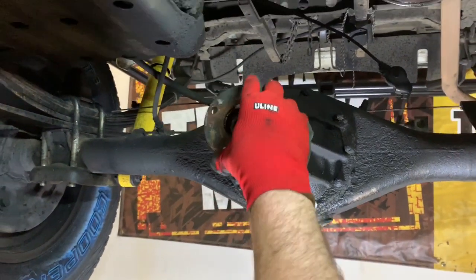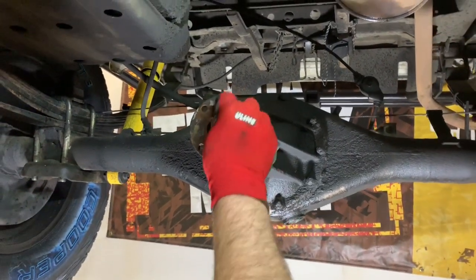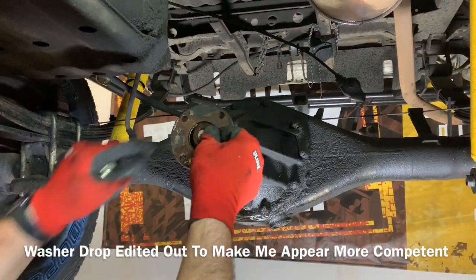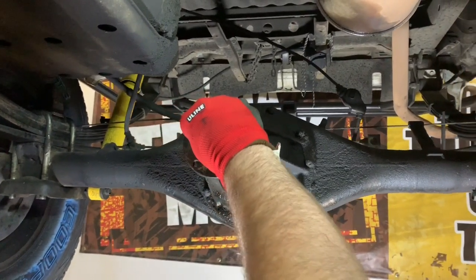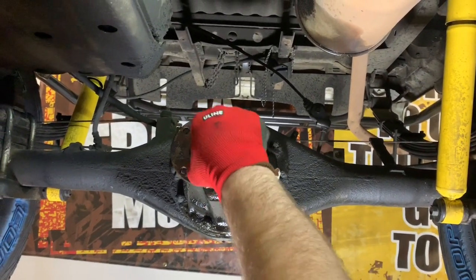So what we're gonna do is, as you probably guessed, we're gonna slide this back on. We're gonna put our washer back in. It's quite thick. You can't do it without it. So, I mean, I guess you could. You shouldn't. That's what I should have said. You shouldn't.